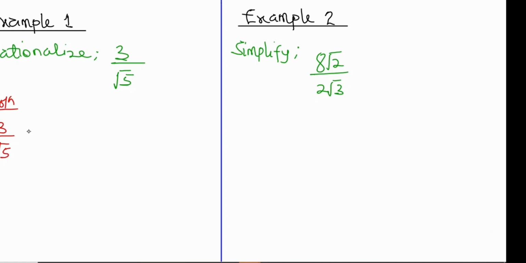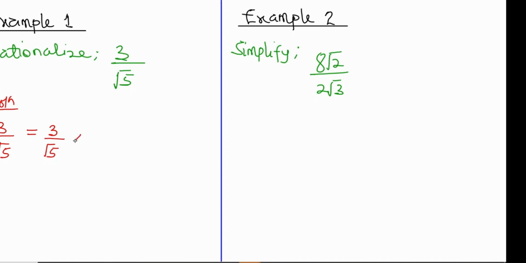Rationalizing means that you have to equate it to the fraction given to us itself. The next step here is that we have to multiply both the numerator and denominator of the fraction by the denominator of the fraction itself.